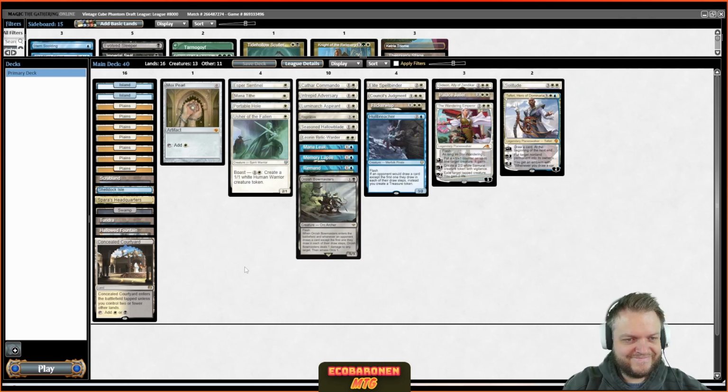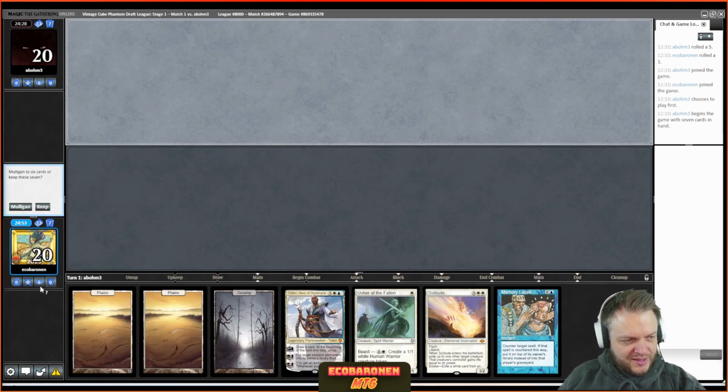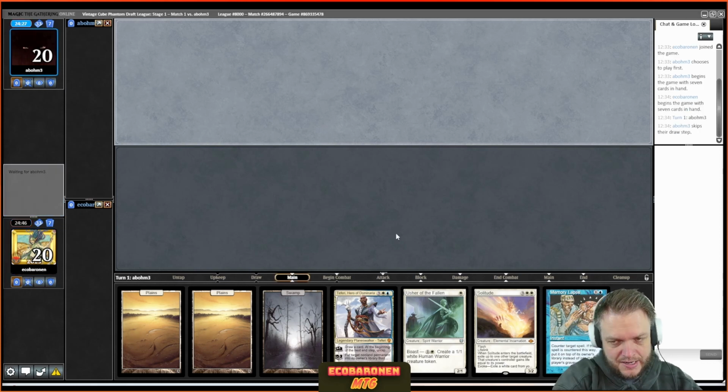We'll see you there. All right, round 1 on the draw here with the white weenie with some splashes. The swamp is not pretty here. The rest of the hand is decent. Dead Memory Lapse, but hopefully that card gets there eventually.